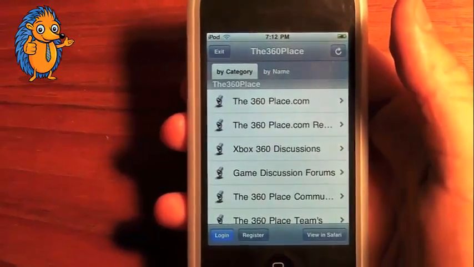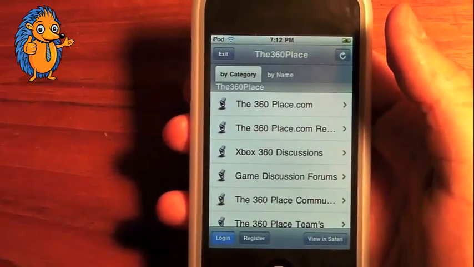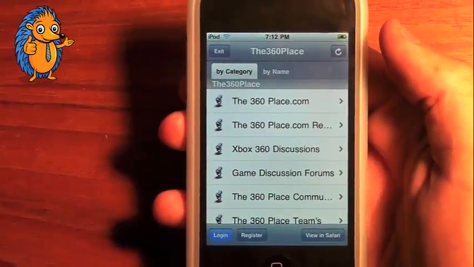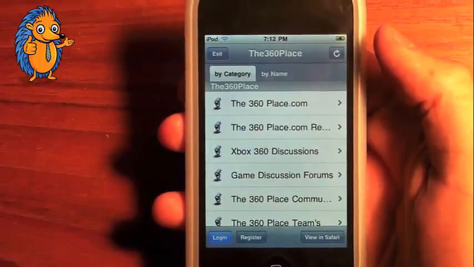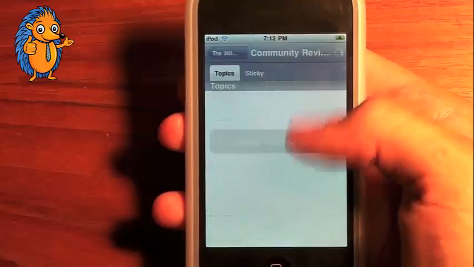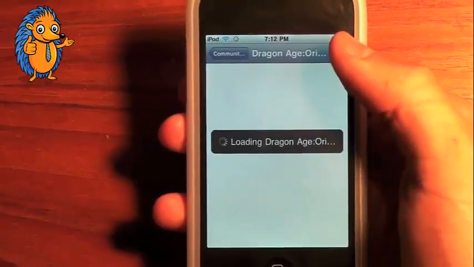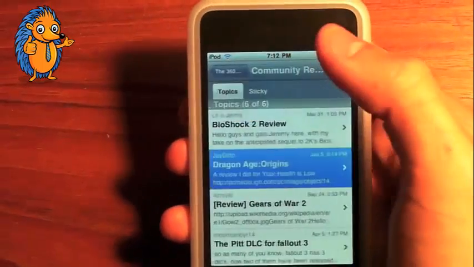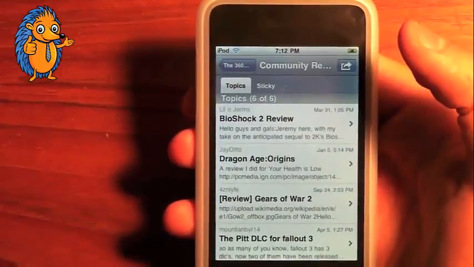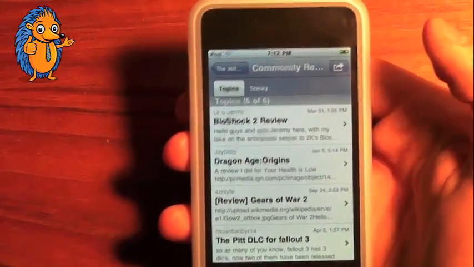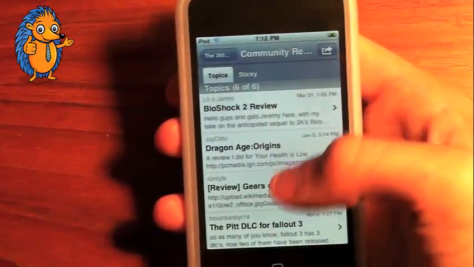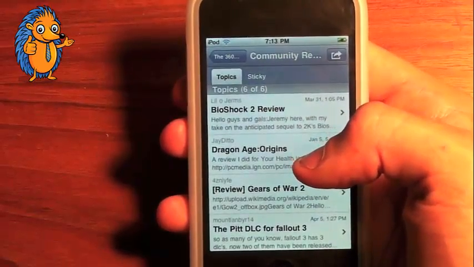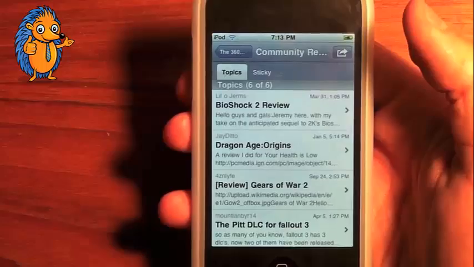Now, for the users itself, you have a lot to gain. Besides the price tag of $2.99, which isn't too much if you're a big forum guy, it's a pretty good bargain. You have a better forum layout, so it's quick to see stuff. As I said before, you can just pop into stuff, read it. If you want to reply, it's really easy, a really good user interface. It's easier to keep up with the latest forum posts and news, and it's one app for all your websites. So you would have your one account down below, and then you could easily filter through all the websites that you want to see along with the latest forum posts and all that kind of stuff.